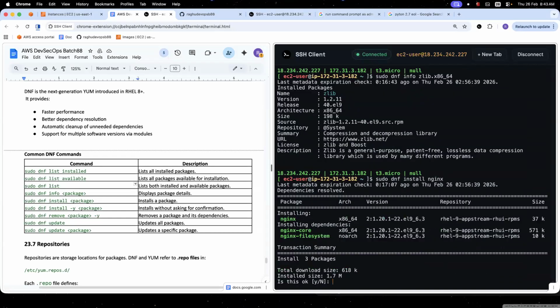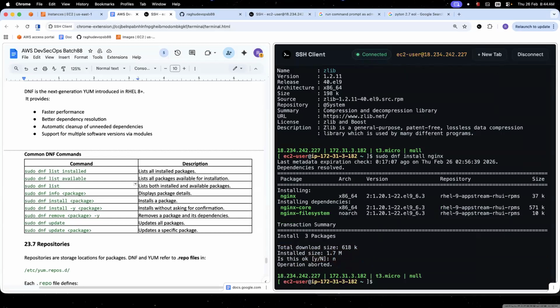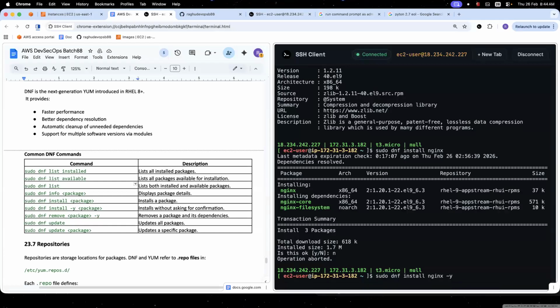Then it is going to go and install the package. You can see that while installing the package, it is prompting whether you want me to proceed or not. It is asking yes or no. I press no now, and it will be aborted. Now every time it asks yes or no, you can avoid that by giving the -y option, so that it becomes non-interactive. So then -y.